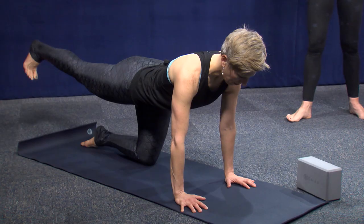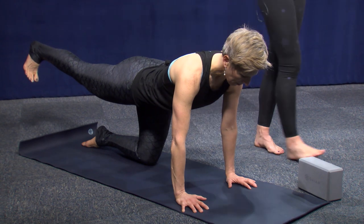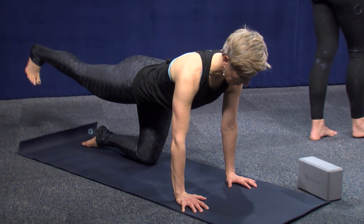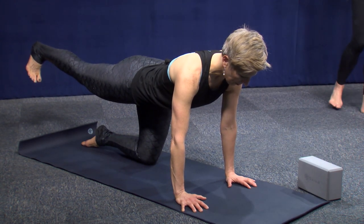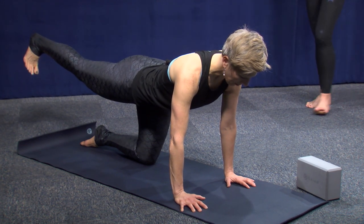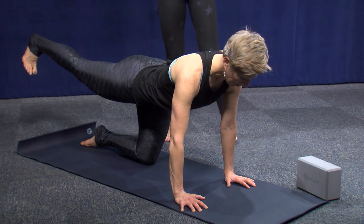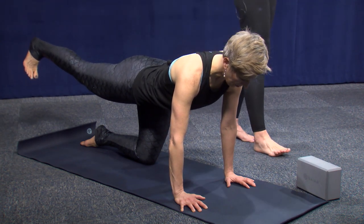Start to lift your leg, feel that squeeze and hold it. And as you're holding, make sure you keep your belly nice and tight. And then see if you can lift that leg a little more and take eight tiny little pulses. So little, just little pulses. 8, 7, 6, 5, 4, 3, 2, 1.